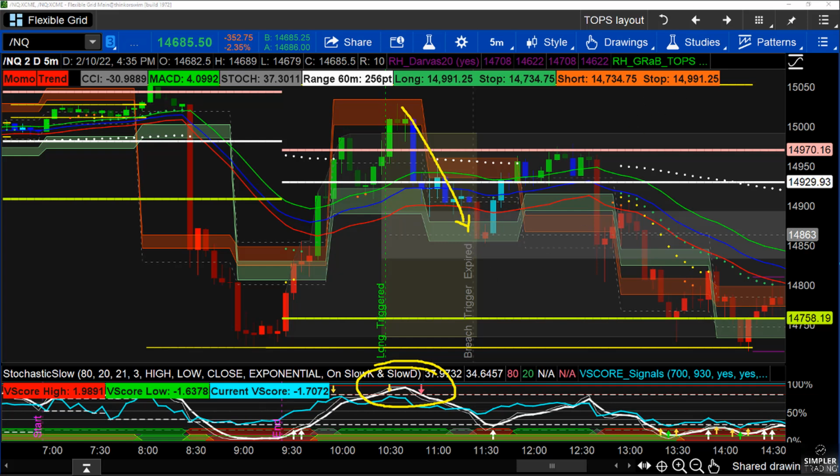Now, we took the profit as we went from one end of the HPMR to the other, but what do we do? Well, we scale out. We don't get flat. We keep a scalable mindset. We scale in, we scale out. And that left half of our position open with an unrealized profit, just sort of, yes, it was a little boring. And yes, the profit either expanded a little bit or contracted, but we never went negative on the trade. That's so important. Then what happened?